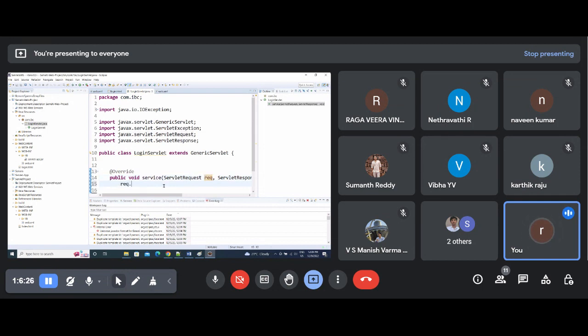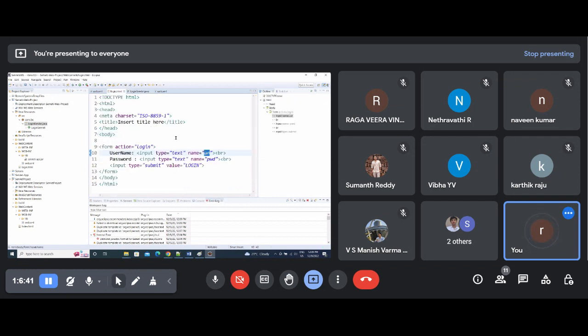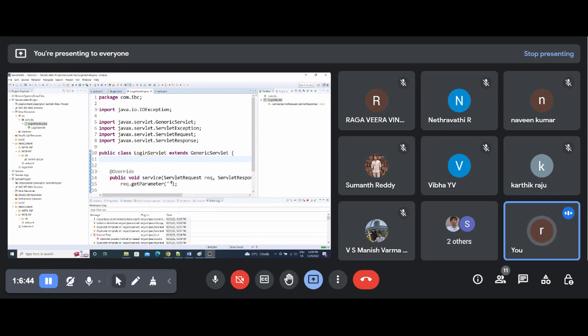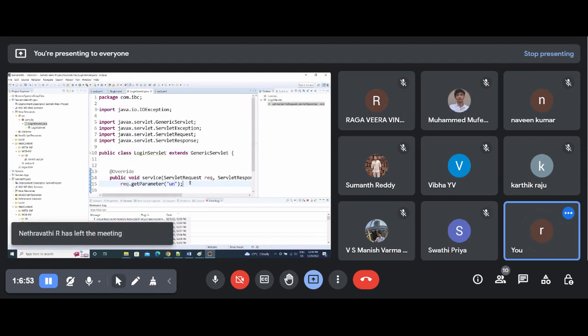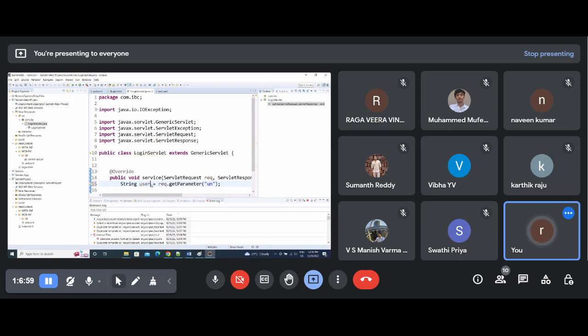Now dot getParameter, and we need to use the parameter name, here un. Whatever the user entered in the un field, it will get that value. And one more is pwd. Let me read it and store in username. Next one is password.